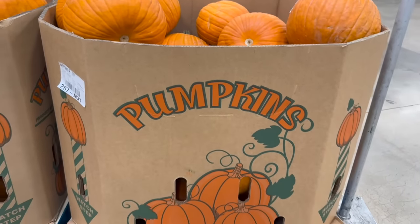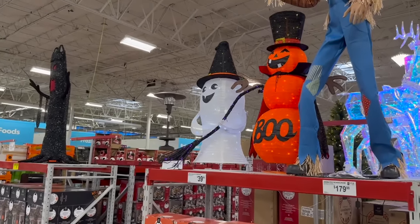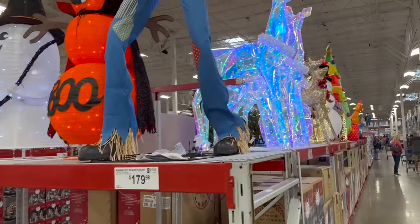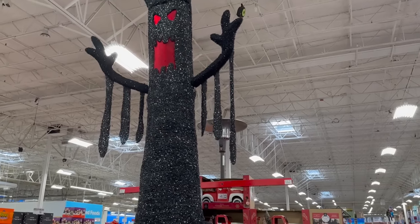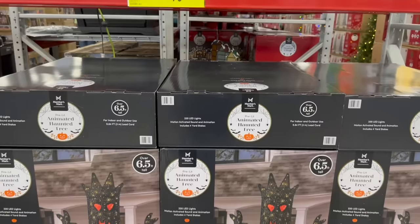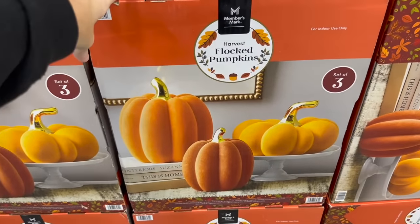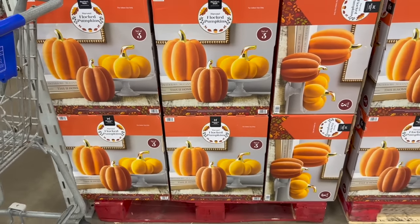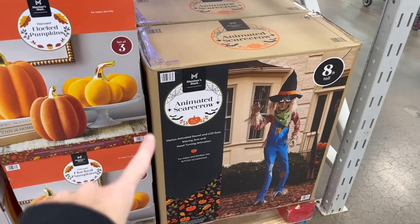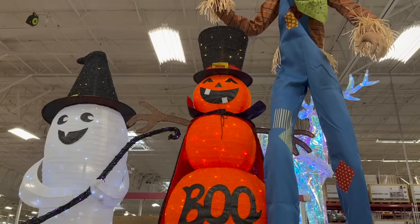For $6.98 - really good deal. I knew it wouldn't take me long to reach Halloween. There's a huge scarecrow and right around the corner they have Christmas. There's this goblin-looking thing at a new lower price of $79.98 - a pre-lit animated tree, 20% off. They have flocked pumpkins in a three-pack for $39.98. The animated scarecrow is in stock - eight feet tall for $179.